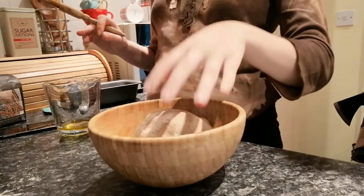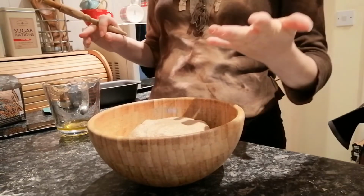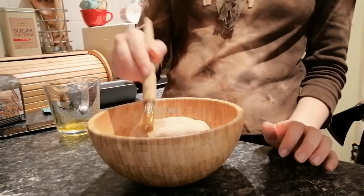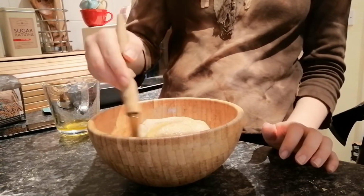You'll actually find as well that a wooden bowl works better than a ceramic bowl, because wood holds the warmth. Obviously, the warmth is what you need to actually get the bread to rise. So using the wooden bowl, you'll find it rising a lot faster. I just need to pop the dough in there. Give it a last little whack, because why not? And then lightly coat it in some olive oil.